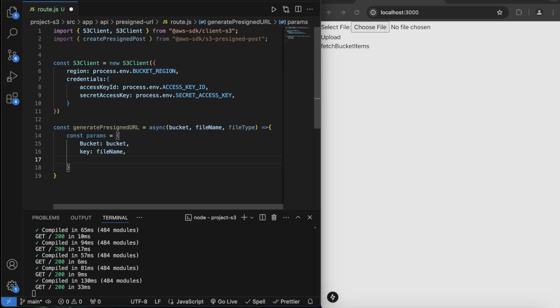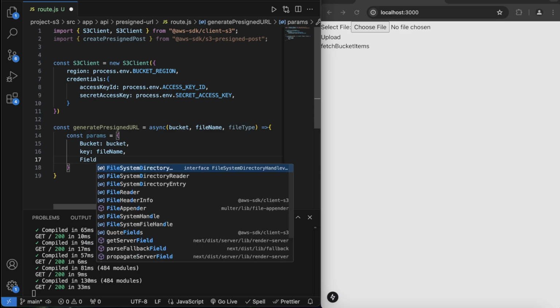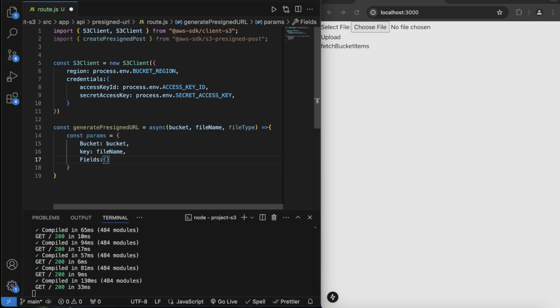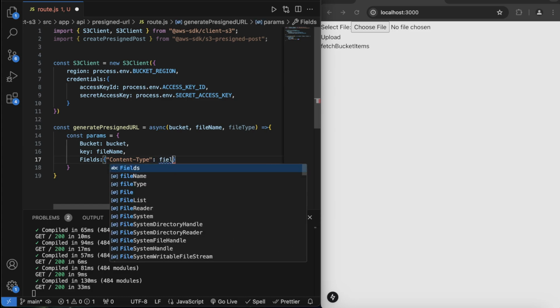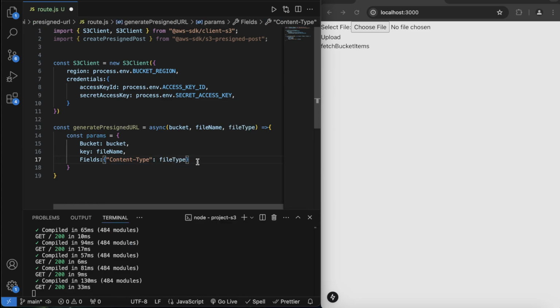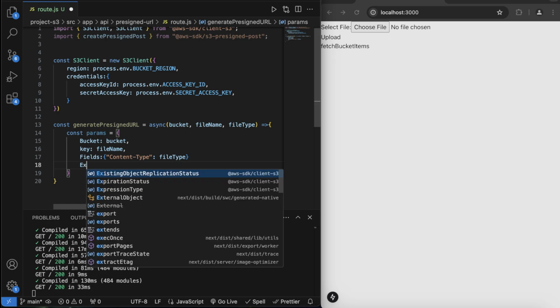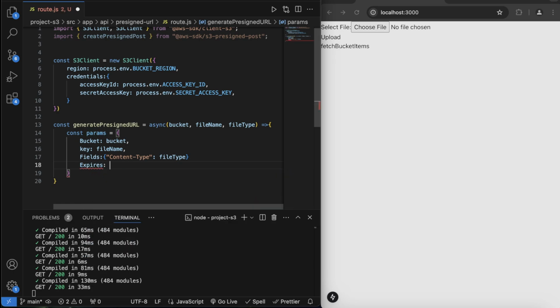So for the fields, I'm just going to state Content-Type, and the content type here is going to be file type. And then expires. So this URL is going to expire after 10 minutes, so 600 here.